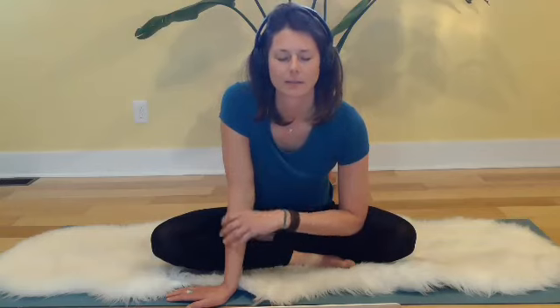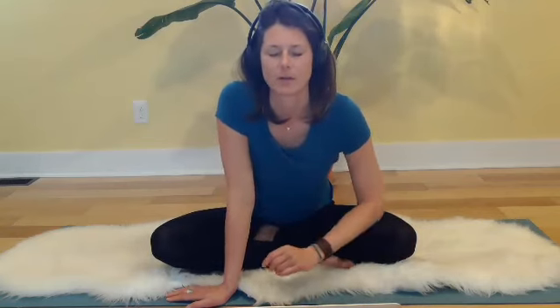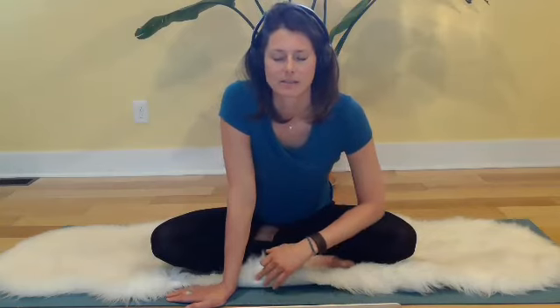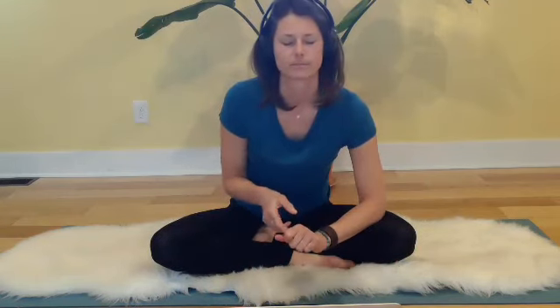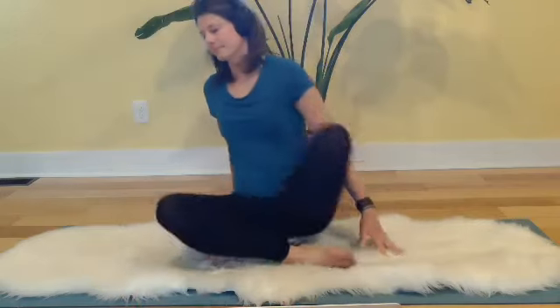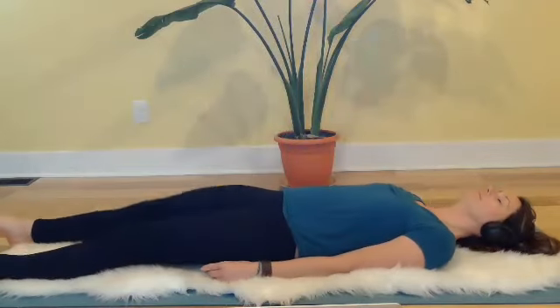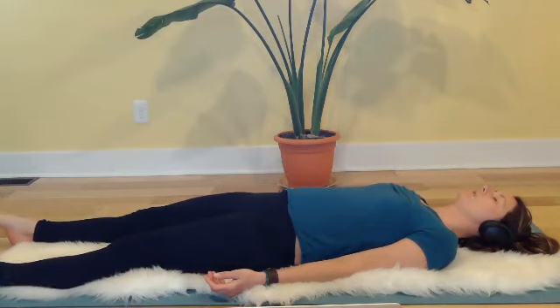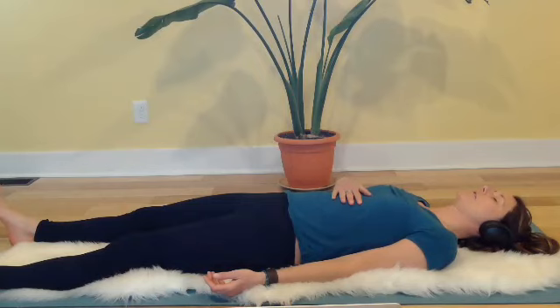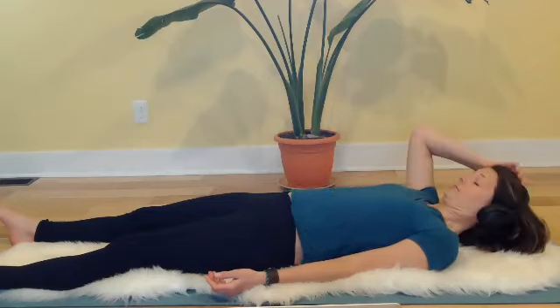Breathing into the back of the body. We're pretty front-body centered — we lead with the front of our body moving through space and we forget about breathing into the back of the lungs, the back of the rib cage, the kidneys, the back of the pelvis. Let yourself occupy your torso in 360 degrees. Exhale, letting the breath drop a little lower, filling in your diaphragm in the middle of your torso. You can take a hand there if that helps.